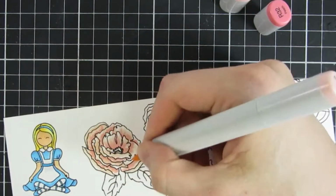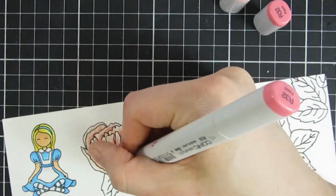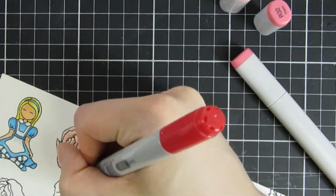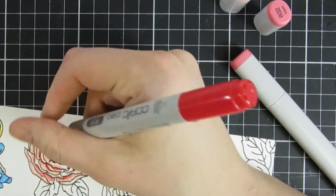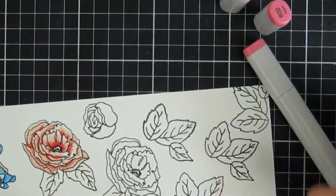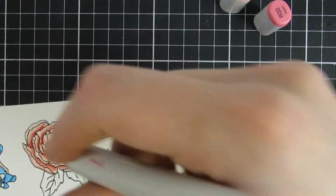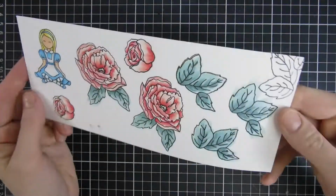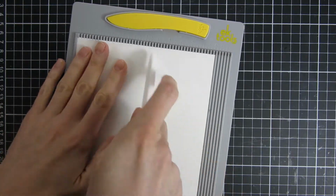So I picked out a couple of corally tones of my Copics. I used R32 or 35 as my darkest color, and I had one lighter, I believe it's R11 maybe, you will see it on screen here in a second, and that was my color combination for my leaves. R11 was my lightest one, and I didn't go all the way to the edges of my petals. I wanted them to have a couple of more shading with white.